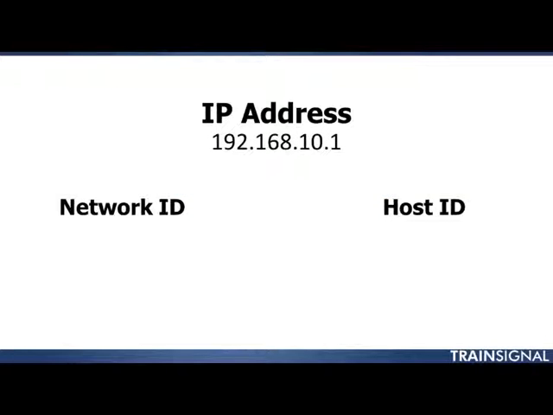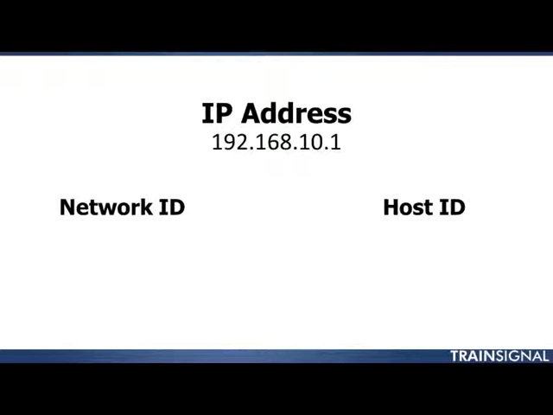Now, the big question that a lot of people ask here is, if we have an IP address like I have displayed on the screen, 192.168.10.1, with these four numbers and dots between them, how are we breaking this into two components? How are we making this a network ID and a host ID? Well, here's what we know. The network ID is the left portion of the IP address, and the host ID is the right portion of the IP address. That's by definition. Network ID is on the left, host is on the right. What we don't know is where to draw the dividing line. We have these four numbers. How do I know what part's on the left and what part's on the right?